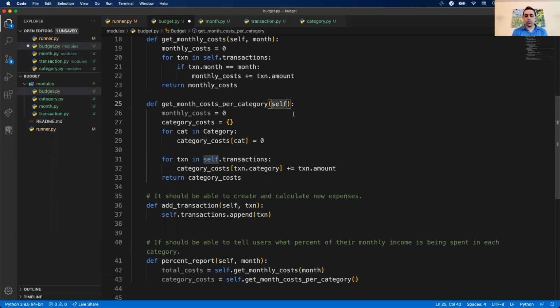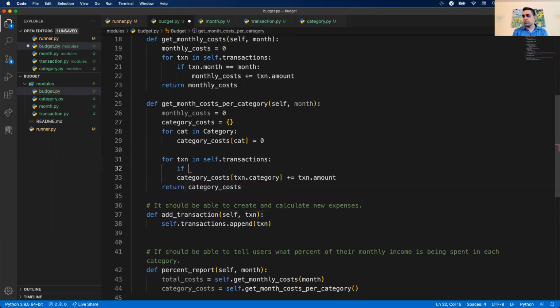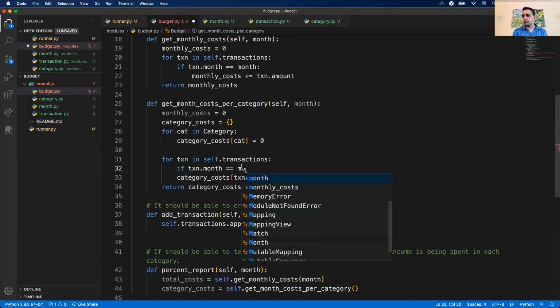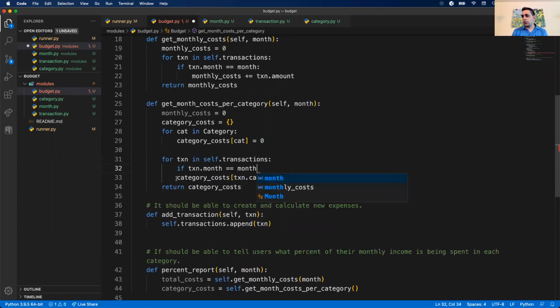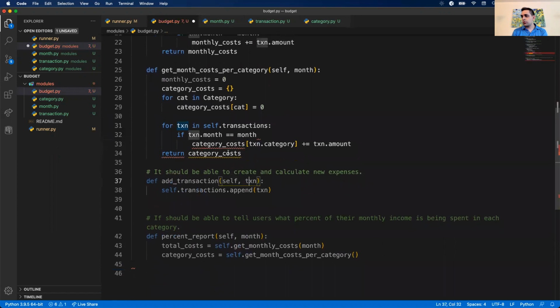It looks like we still have a month. Okay, that should be good. All right, so we have two functions. One just gives us a total for the month. The other breaks down by category, and we just want to return a percentage. So now that we have each, we should be able to compute percentages pretty easily.